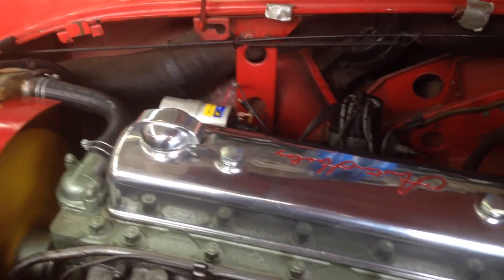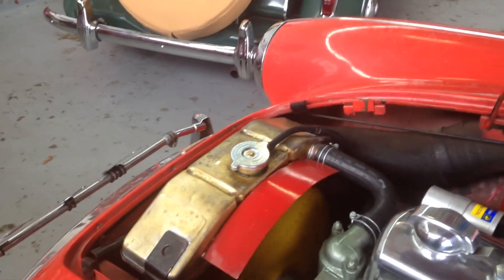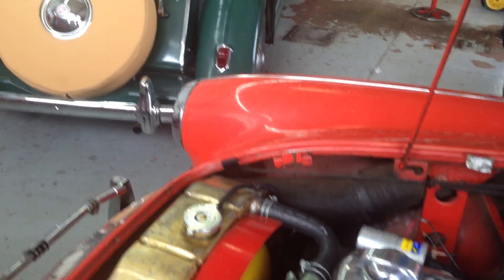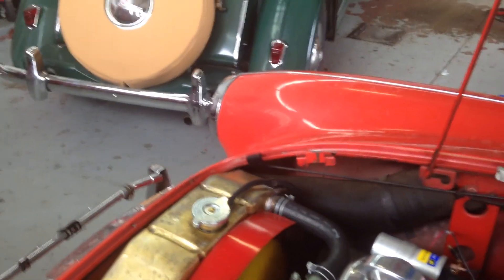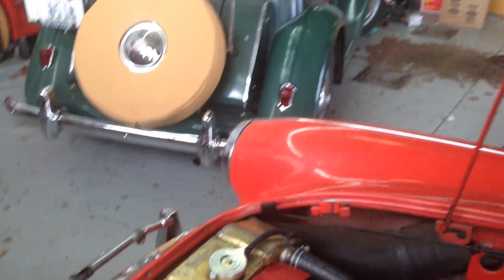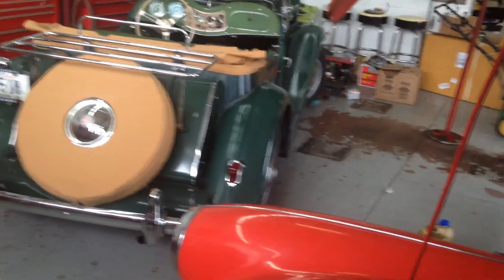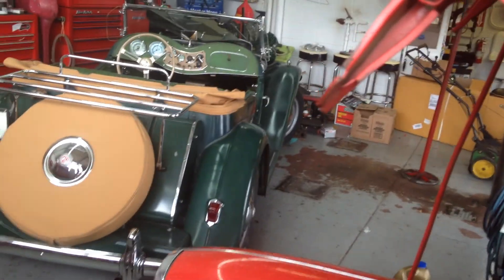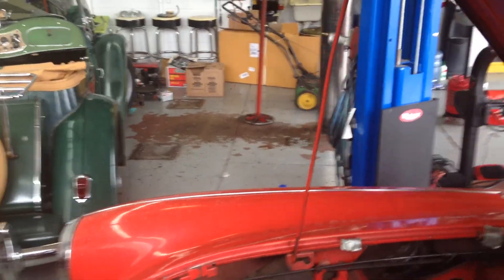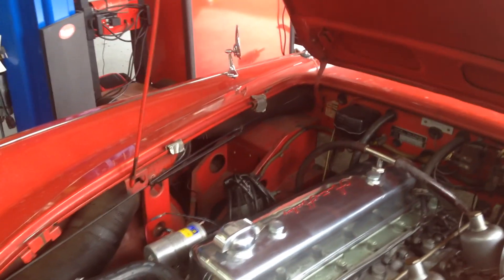If you look at the fan blades, the engine is rock steady. We're at about 975 RPMs here. When you start dropping down into the 500s and 600s you won't really hear anything — that's the way it should be. We don't want to stick a valve or break an engine ring, so we do not want to rev this car since it's been sitting. We want to treat it like a new car and recommend no downshifting for the first 3000 miles — only upshifting, and shift at 3000 RPMs.